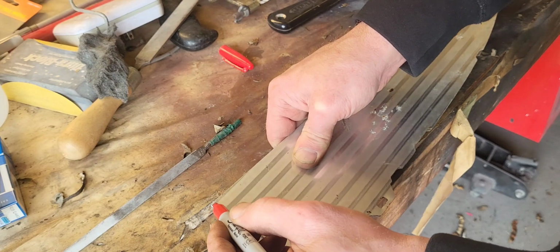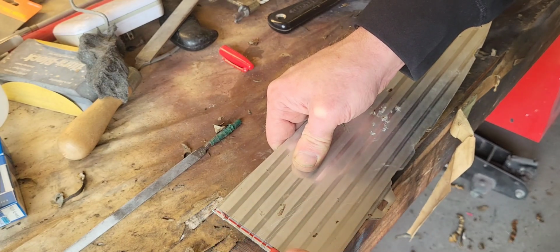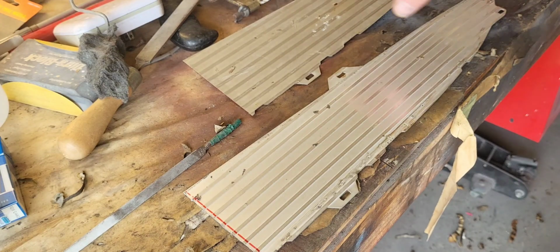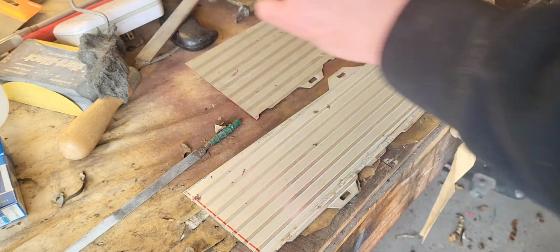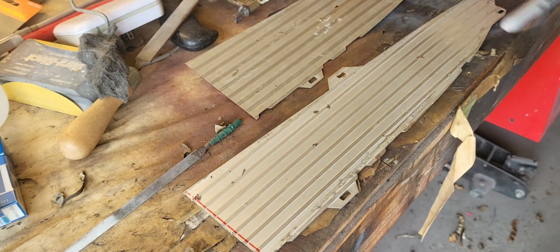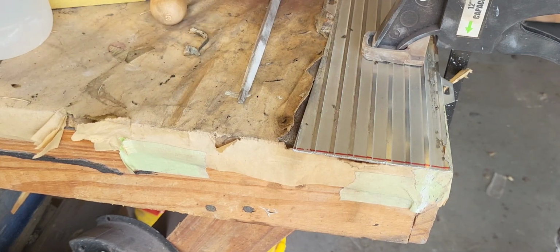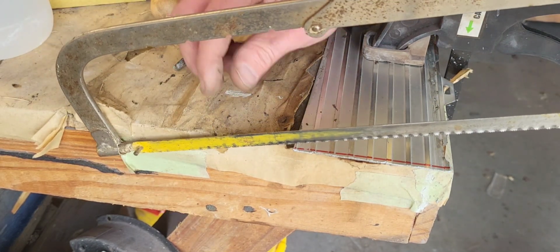So let's go ahead and mark this just like so, and we'll cut just to the inside on the right side of that red line, and that should get us where we want to be. All right. See if we can not screw this one up.